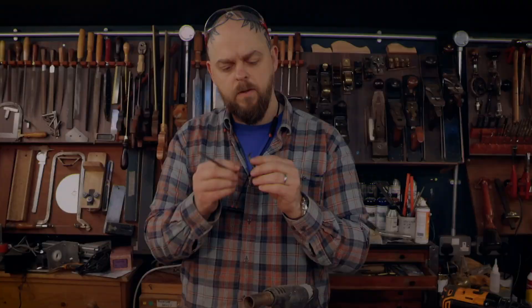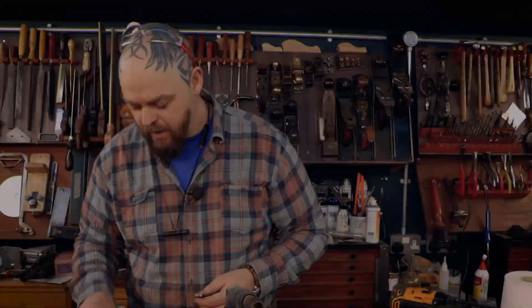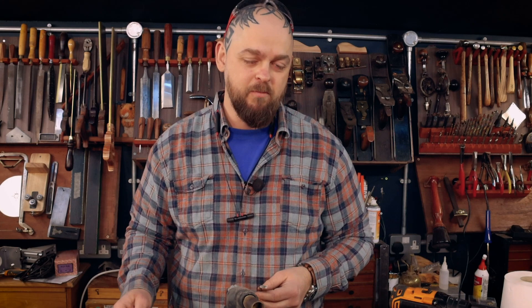Okay, this metal, like I said right at the beginning — it's probably not hardened. It felt too soft when I was filing it, or grinding it at least, and it hasn't really taken. I found another allen key the same size, and this time I did the intelligent thing — something I urge you to do too. I've just heated this up to a cherry red and quenched it prior to doing any work on it, and yes, it does actually get harder. So now I'm going to go and do all the work — grind it etc. — you've seen all that. Making another one actually took about 12 minutes.